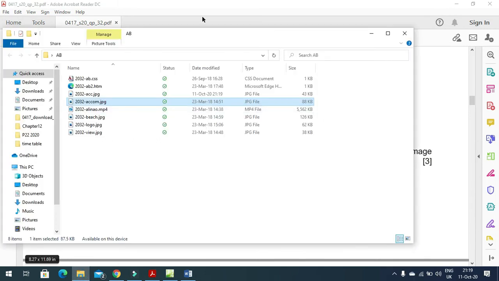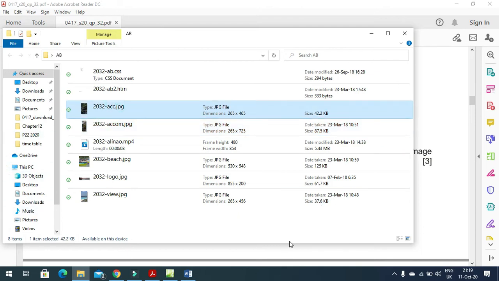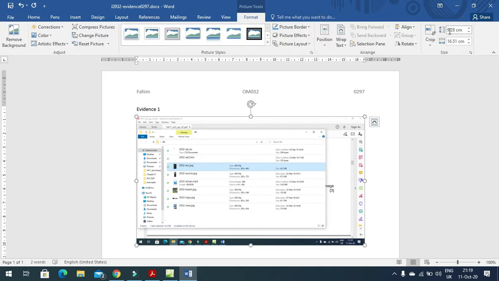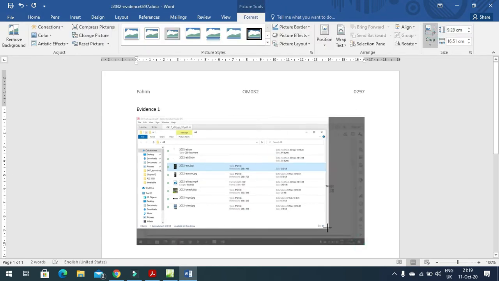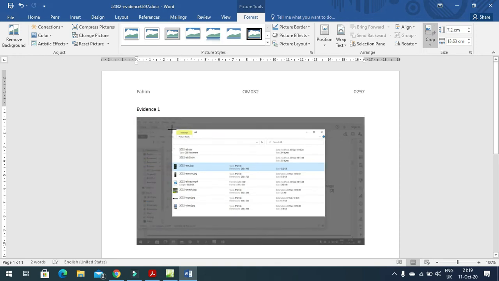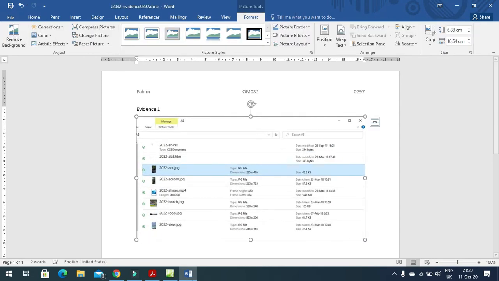and save it into your evidence document. I need to click on view and then contents, and choose the option, and this was your image. We just crop, print screen, close, and go to the evidence document, our evidence 1. This is the evidence. We just crop it to remove the unnecessary part of the picture. So here it is. The contents are clearly visible.